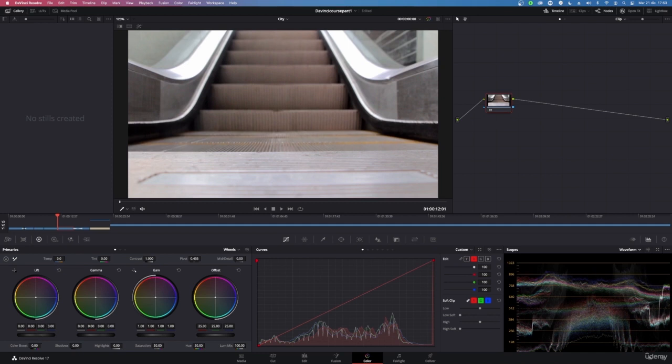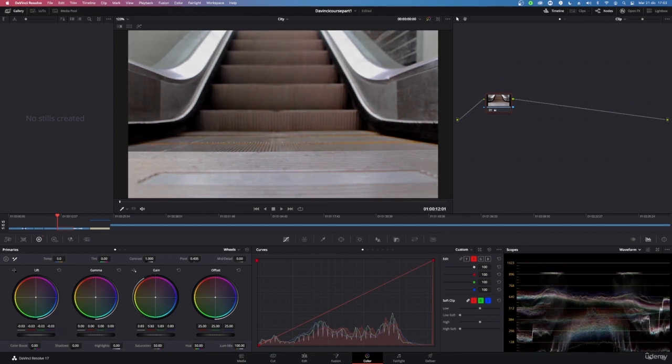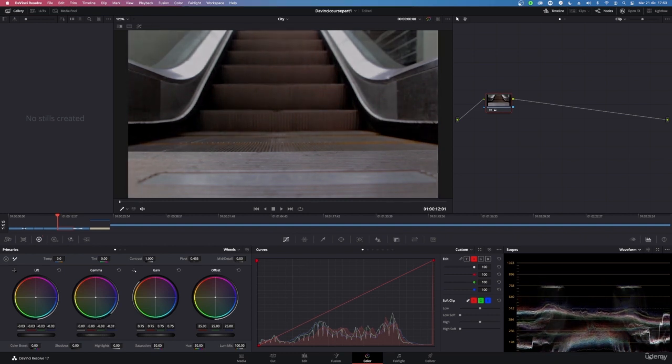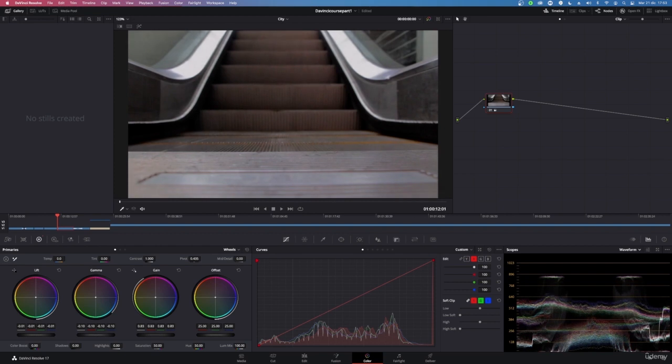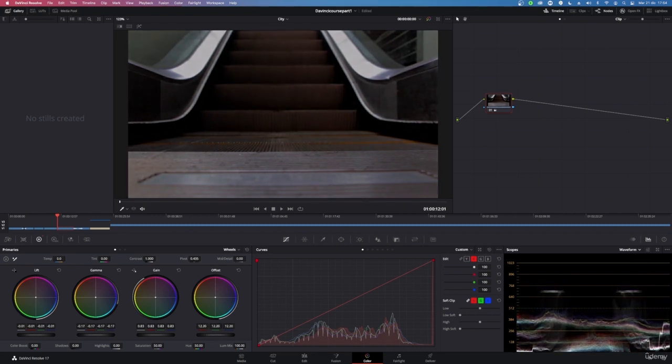First turn the lift down, turn the gamma down also, even more, and the gain, sorry, turn the gain down also. Now maybe the lift not as much. The gain, I would put maybe around here, and gamma even more, and offset, there is just a bit of everything too.